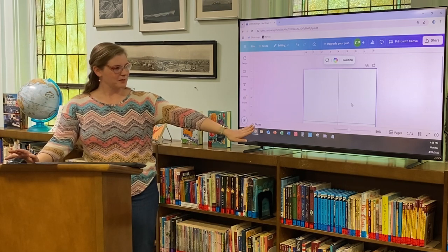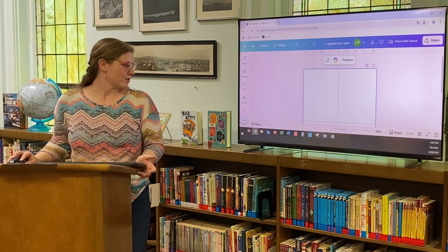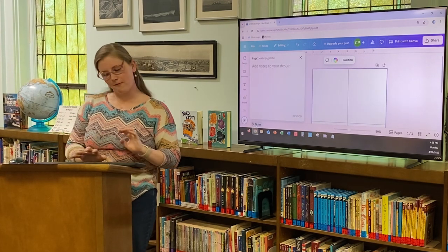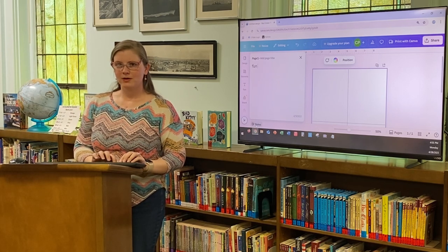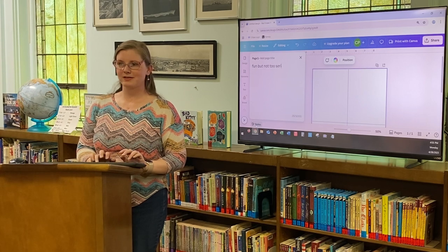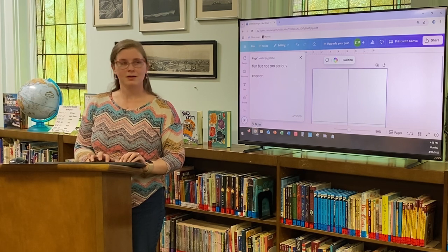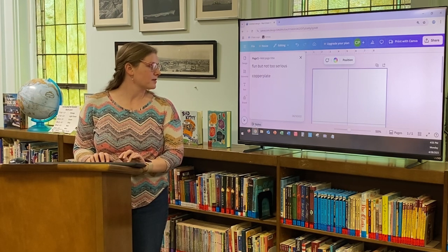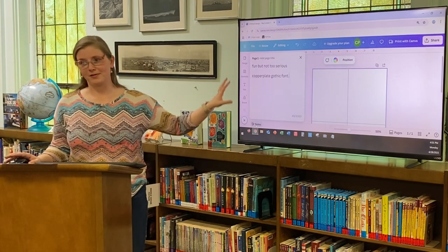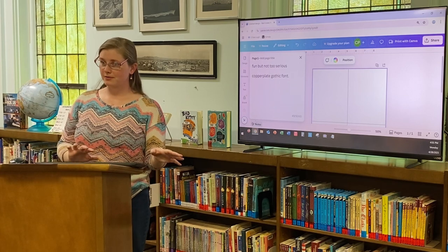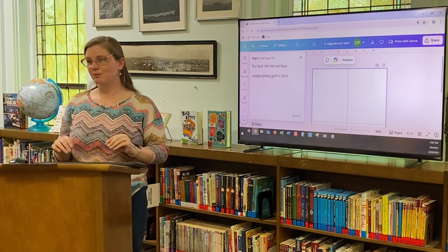And then lastly on this bottom row, we have notes. So let's say there's things about the document, like I want to make it fun. I can leave notes for myself, like fun but not too serious of a flyer, or I really liked the Copperplate Gothic font. I can make notes to myself here. And those are just for your reference in this design space. None of that appears on the design or on the printed product. That's just a place for you to make note of things.